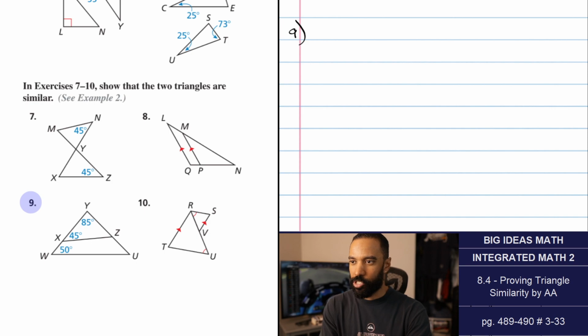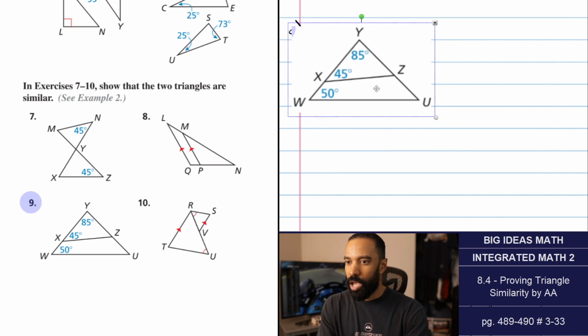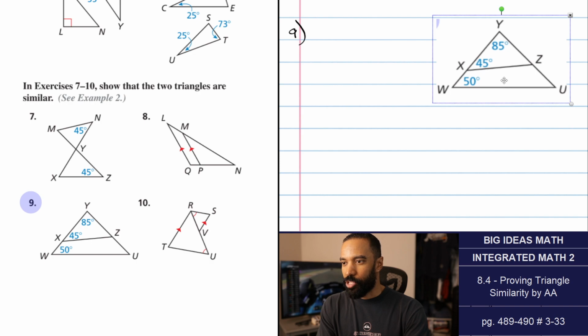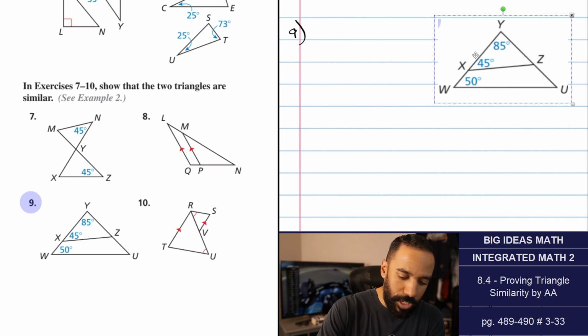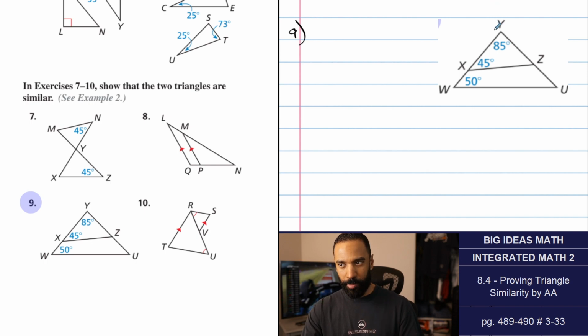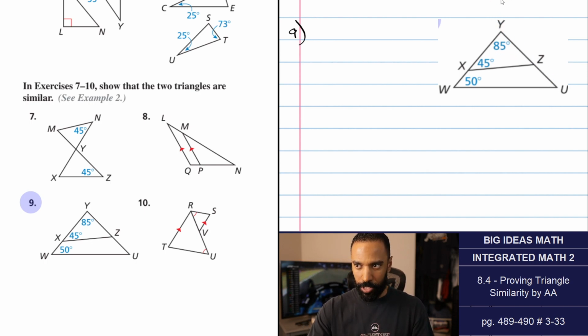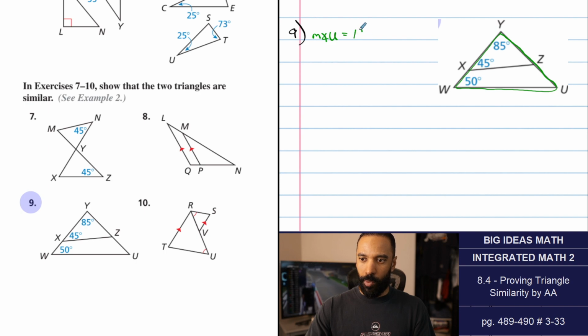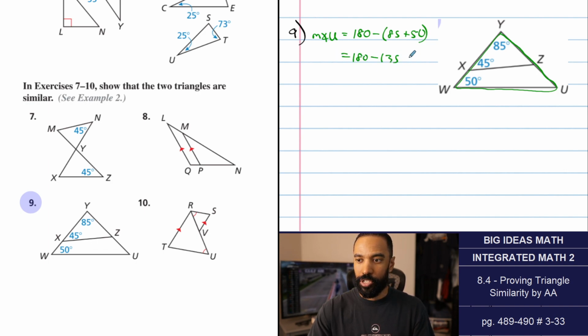Gonna get a little bit of that circle on here. Okay. Looks like we're going to have to use that reflexive property bit again, and it looks like we do have to come up with another angle measurement somewhere. For example, measure of angle U. Now remember, there's a triangle right here with 85, 50, and then this unknown measure of angle U. So let me start with that. Measure of angle U is 180 minus the sum of 85 and 50. So 180 minus 135, which is 45 degrees. So here's angle U.